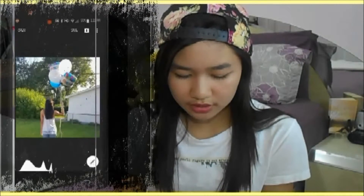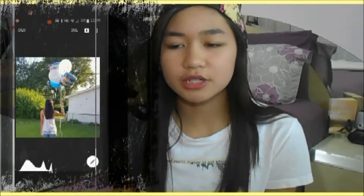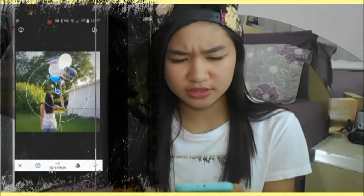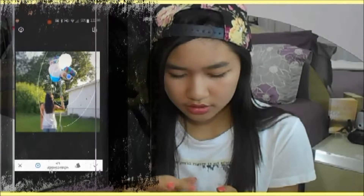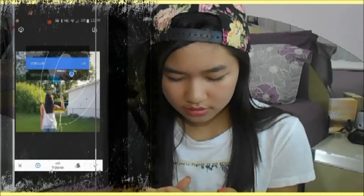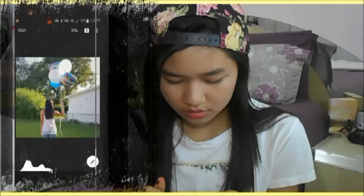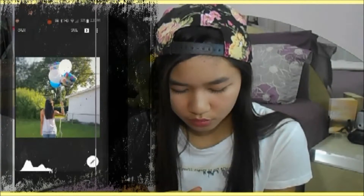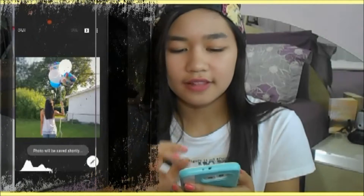I'm also going to add a little warmth — very little, so it doesn't make the picture look yellow. You can tap to compare before and after — you can really see a big difference in the picture. Then I also sometimes like to do lens blur. I'm going to focus it here, adjust the blur strength, and just blur out some of the background. That's what I do there, and then I save it.